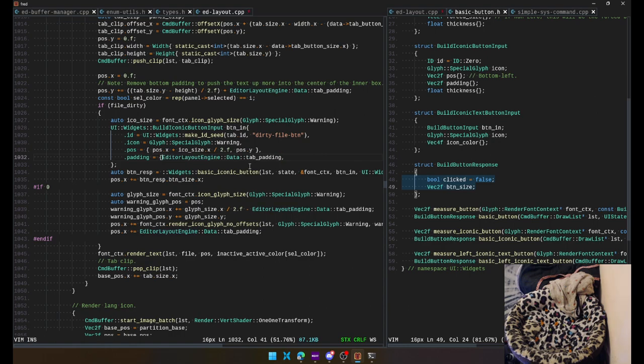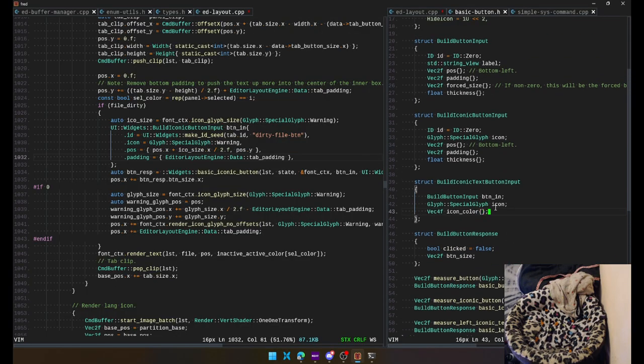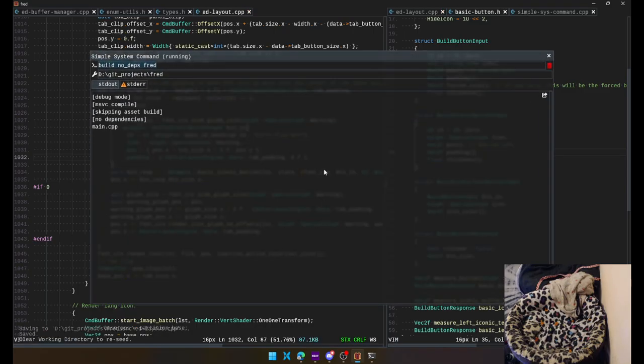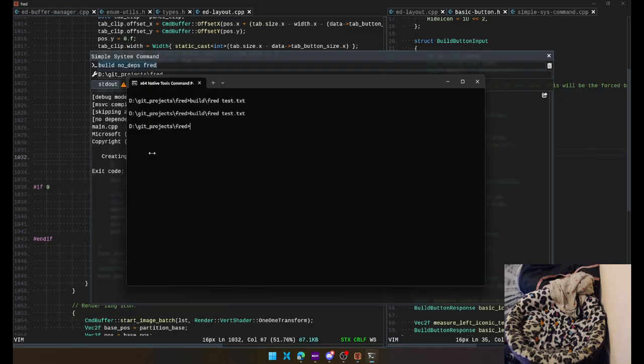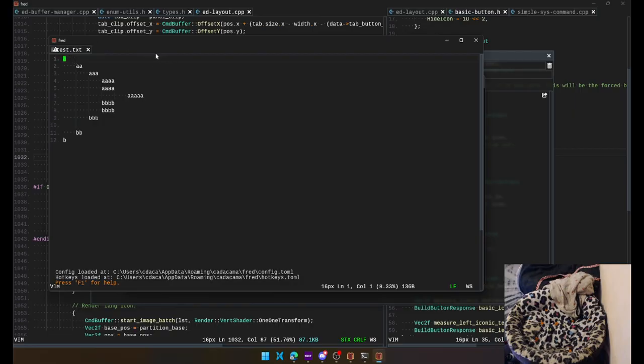I think it's because the padding is like this. The padding's a Vector2F. So if I do X position and then in the Y we don't want any padding, let's see what that gives us. Okay, that levels it out. That's exactly what we want.